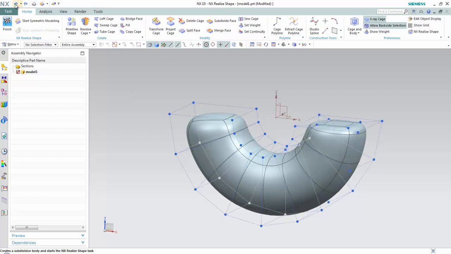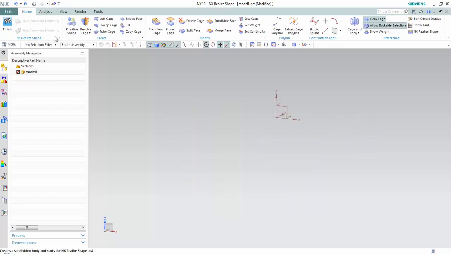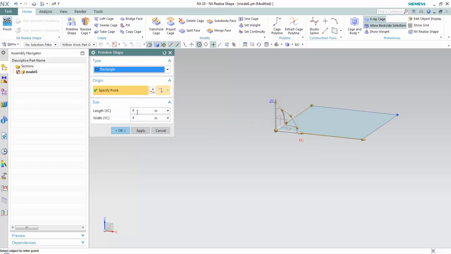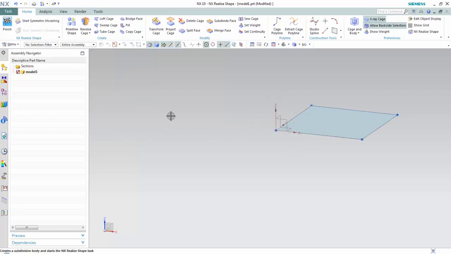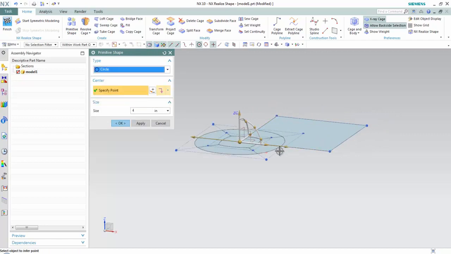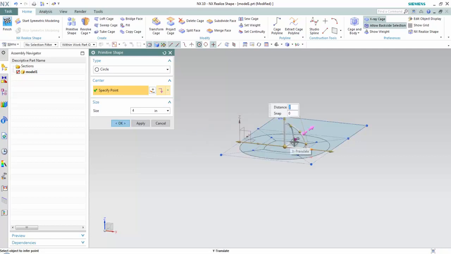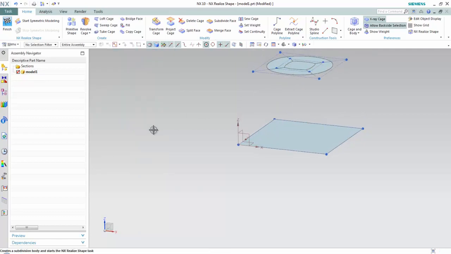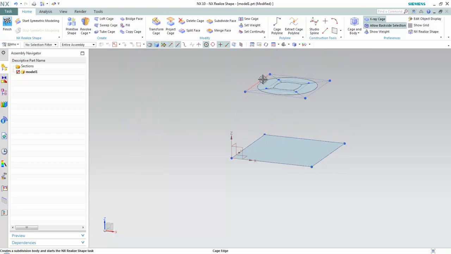Okay, I'm going to go ahead and hit undo and talk about another primitive shape here. So let's go to primitive shape. This time I'm going to do a rectangle. Let's keep that as default. I'm going to go ahead and do another primitive shape, and let's do a circle. And I'm going to go ahead and move this in X2 and Y2 to kind of center it up over that rectangle. I'll make the size of the circle a little smaller, and we'll also move it up a little bit, maybe, let's see, 3 inches or something. So these are the inputs.